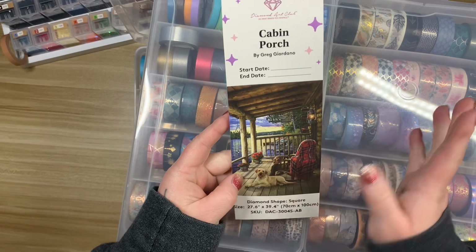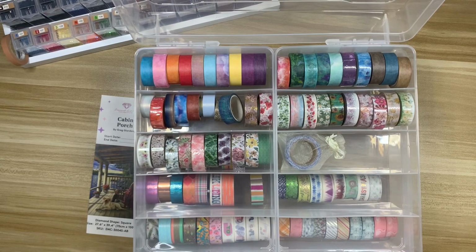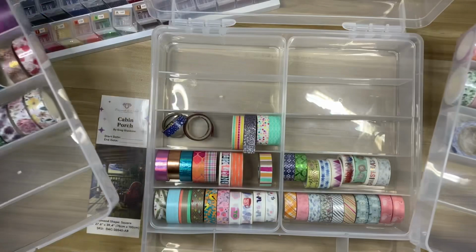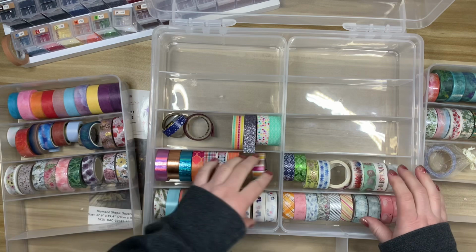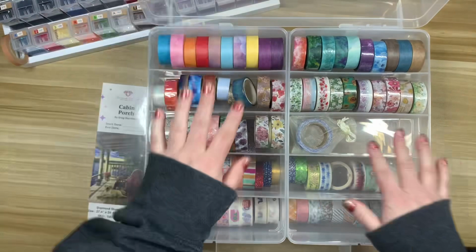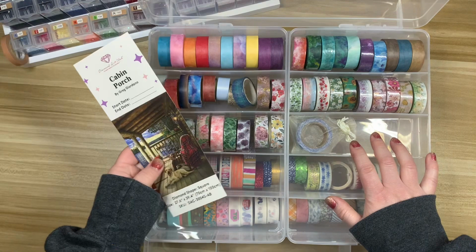So the one that I have open here is my newer tray set, I guess, container tray. I don't have as many in here. These are all Diamond Art Club tapes, and then these are all Scotch brand. I don't have anything in here that I would want to use. So we're just gonna look at this top tray here. These are from Amanda Michelle Designs. I could just go for a neutral, like vine.